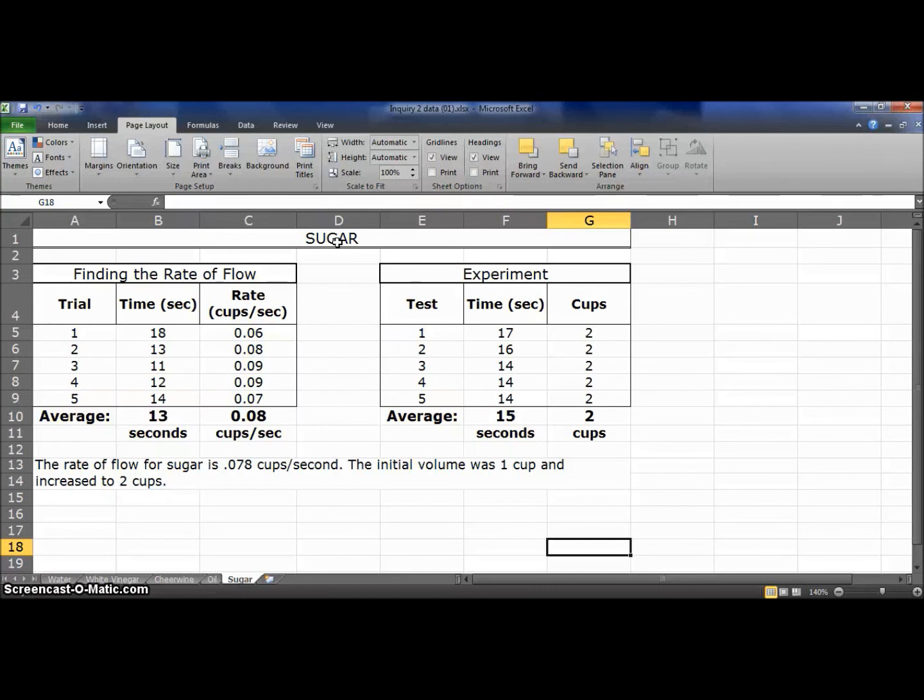So in conclusion, because for each of these tests our experimental and mathematical data worked out, it could be said that this would be a good classroom experiment because they would be able to, first of all, create their own way to kind of keep the liquids from coming out so fast. We used foil, but you could really use anything you wanted to. And they can measure it themselves to find the rate of flow and then use that rate of flow to answer the question. They don't even have to do the second experimental part as long as they can find the actual rate of flow because they match both mathematically and experimentally.